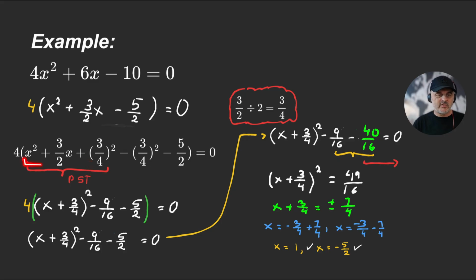So the first 3 terms that you can see form a perfect square trinomial, so this is compacted right down below. And then you have to resolve what happens when you raise 3/4 to the power of 2, combined with negative 5 over 2. You have to have the same denominator, etc. So we'll walk you through this. So look, the coefficient 4 stays. Now we have compacted this trinomial into a perfect square binomial. Then you have minus 9 over 4, because it says minus this fraction squared, and minus 5 over 2.